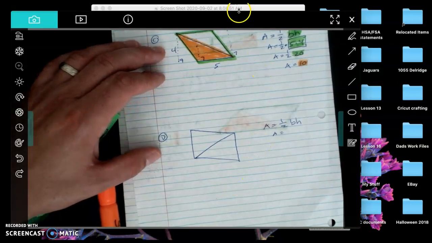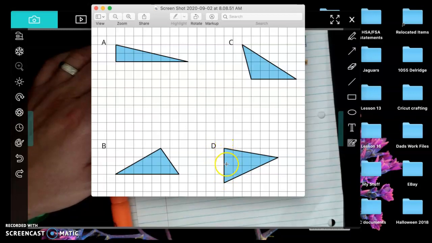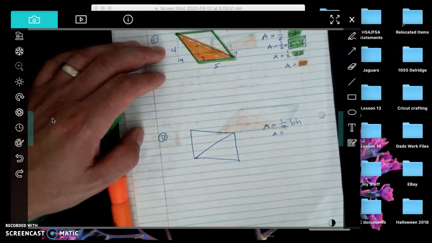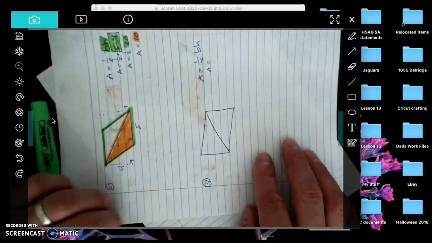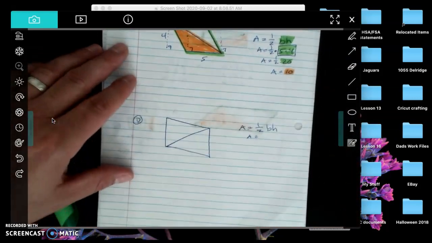Okay. I go back to my diagram. I'm looking for a base and a height. Miss Fisher, dude, I don't see a base in this case. So, well, I have a line that's right along the squares here. So pretend this thing was flipped on its head. Pretend it looked like this. If I flipped it, it's really like that. But on the computer, you can't take your computer and turn it sideways.